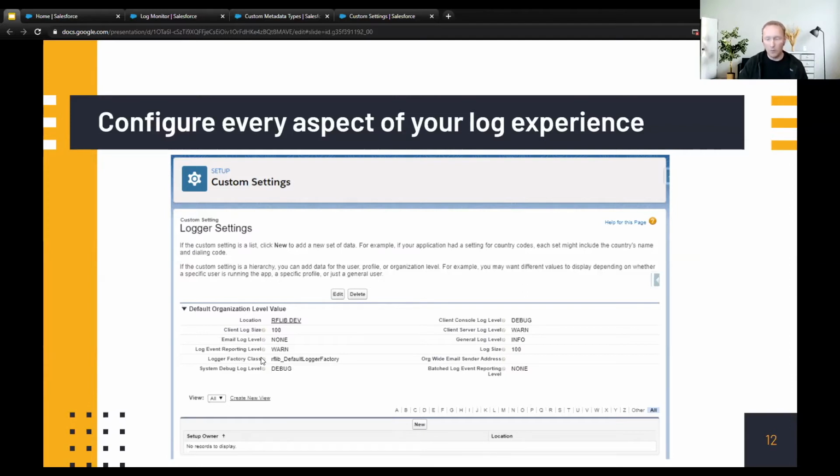So I have a full implementation that comes out of the box, but you can write your own. And maybe in the future, Salesforce brings out a more sophisticated logging mechanism. Great. Write your own factory, write your own implementation of the logger interface that basically wraps the Salesforce logging side of it and forwards it to the platform feature. Then simply replace this string here with whatever you built, and every log statement is now handled by your own implementation. You do not have to go back to any of your classes and touch them in order to do this.